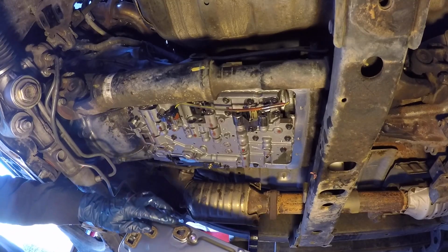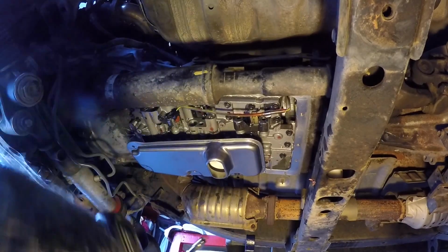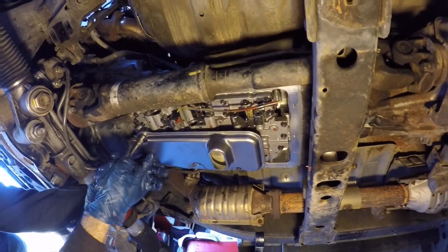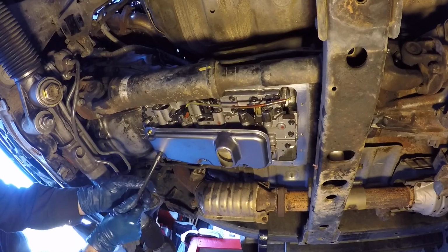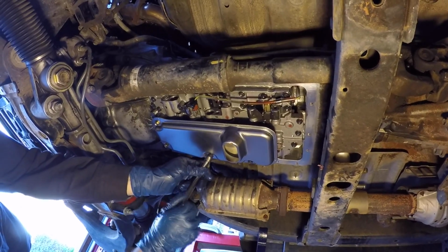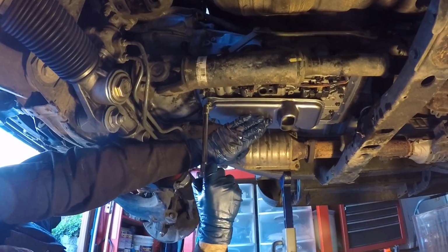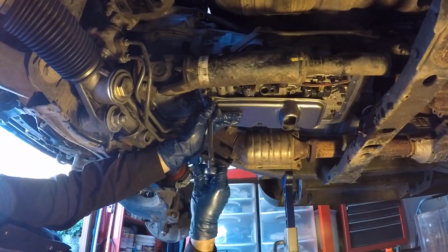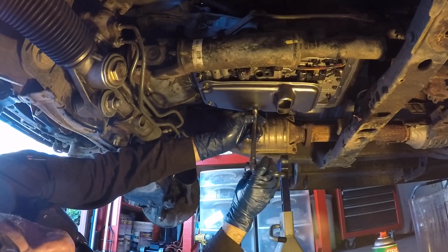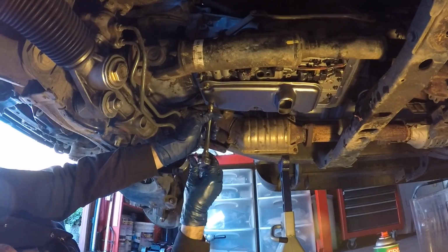You see the 3 cork gaskets that are going to meet up with these 3 ports. Okay, that one started. We'll get one of the ones started in the front. That one started. Get this one going. Then I'll get this last one in. Okay, all of them are started. So I'm just using a shorty little 3/8 ratchet, and I'm just going to slowly bring these things up tight. So I'm just going to get them all just barely touching the bottom of the valve body. Just nice, just barely tight.